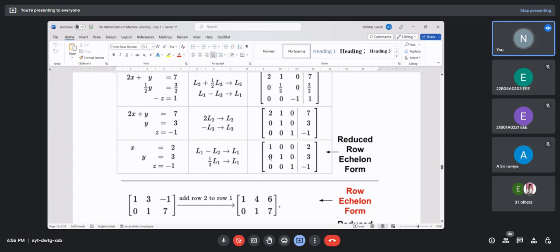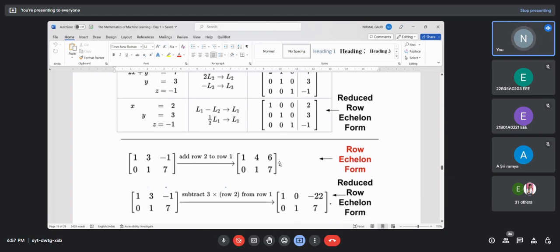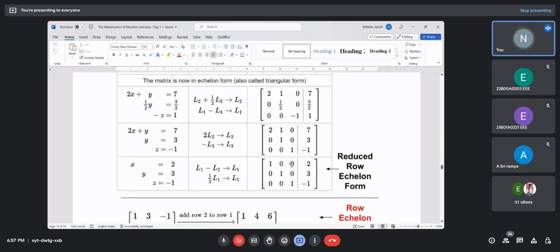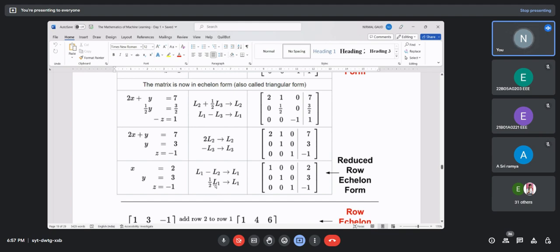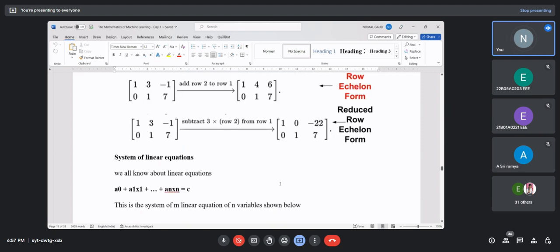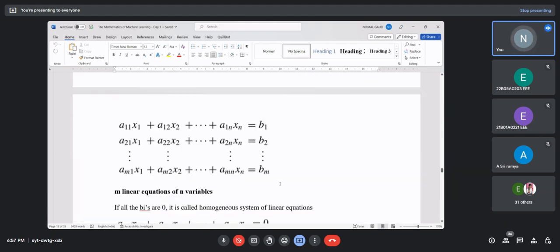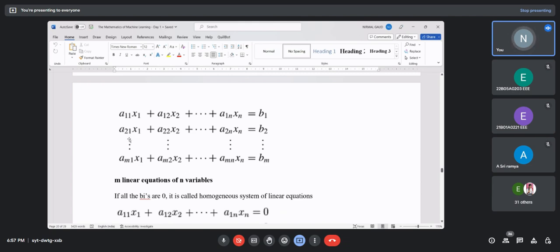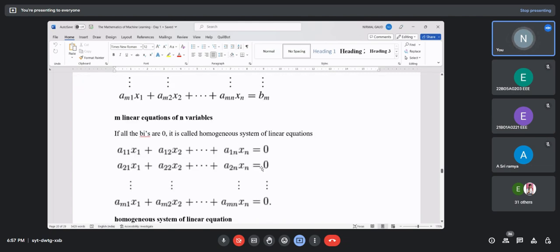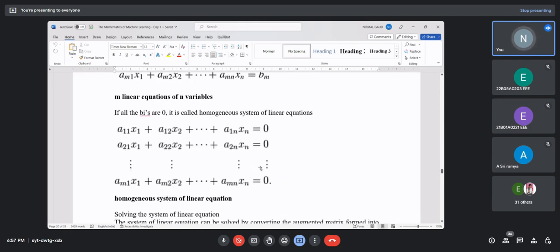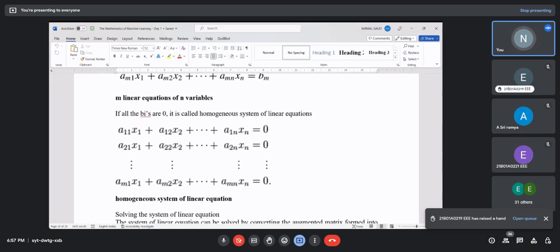All right, we have already checked. So all these operations, all these transformations, you can apply, and here you are independent. You can multiply fractional values to the rows, perform addition, perform subtraction, anything. You are free to do whatever you want. Everything is applicable here, and you have reduced your matrix into this format. So, whatever the system of linear equations is, you can convert it into matrix format and apply the Echelon form. Any question, please let me know.